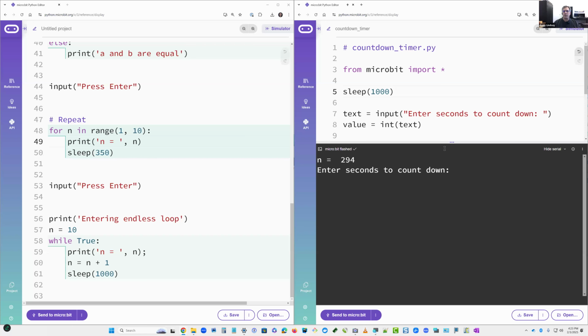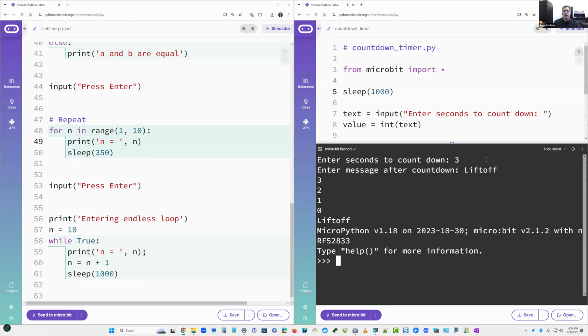And just to clear out the old data, I'm going to hit it one more time. Okay, and it'll give you an enter number of seconds to count down. And in the interest of time, we'll have it count down from 3. And then a message for after the countdown. We'll use lift off, and the students will have fun with goofy messages there.